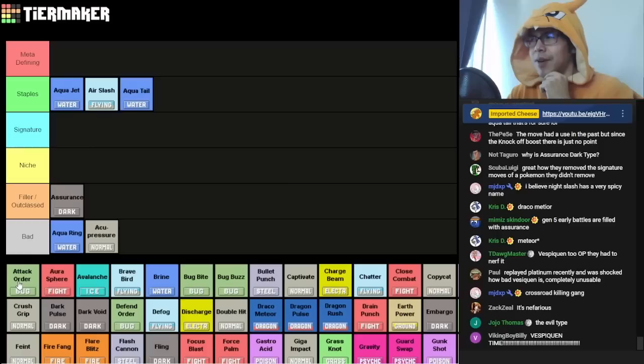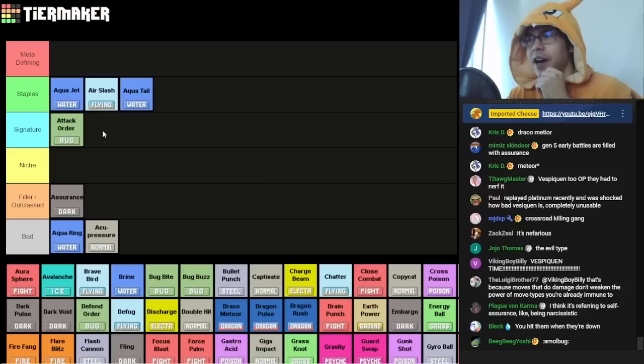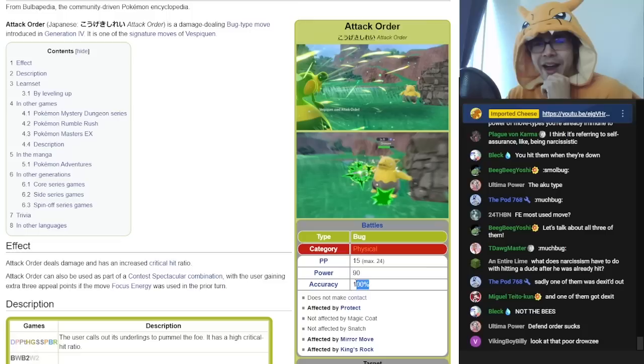The very first of many signature moves we'll be covering, so we don't have to think about the tiering that much. It's a signature move, one of three that Vespiquen gets. If you look at the numbers here, this looks pretty good. 90 power, 100 accuracy, and it gets extra crit.